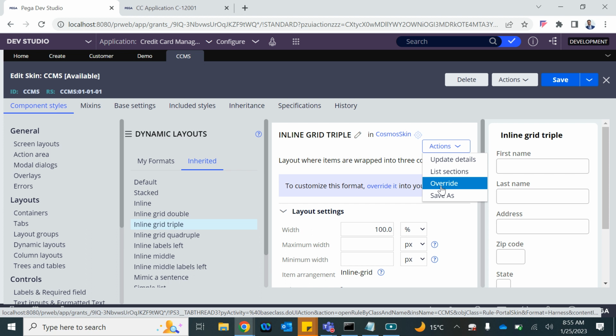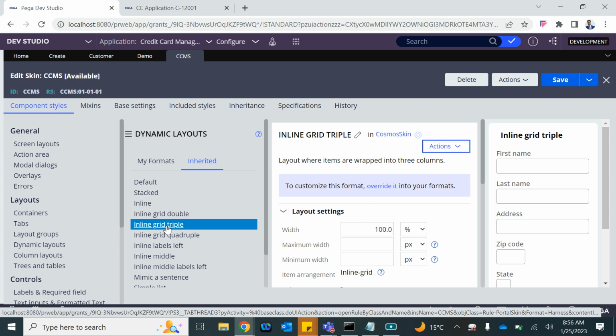Now there's a difference. If you save as, it will have a new name, and wherever you configure that new layout, that's where it will be effective. But if you override it, whatever changes you make will be applicable to every rule that uses it, because the name is the same. Pega might have used the same layout in its own rule sections, so those will also be affected because you changed the behavior of the existing rule.